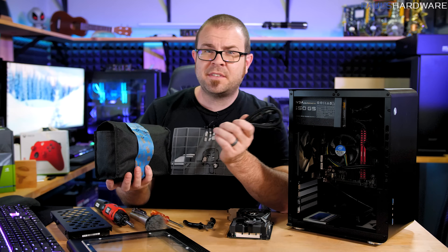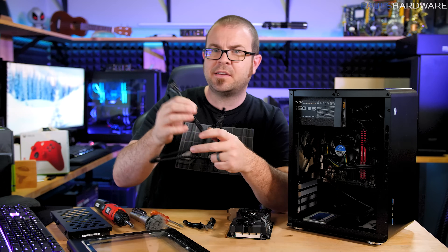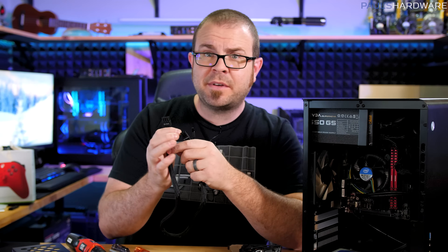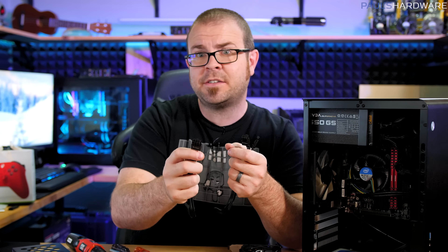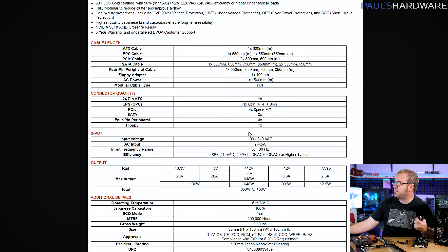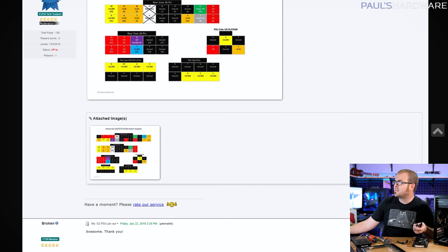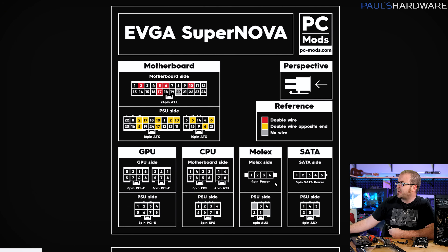These cables are for an EVGA 750G3, which is a different model than the 550GS. Although I was able to grab a modular cable from that PSU accessories kit and verify that the 8-pin end plugs into this power supply and the 6-pin works, even power supplies from the same manufacturer like EVGA might come from different OEMs with different pinouts for these connectors. So what we need to figure out is what the pinouts actually look like for the Supernova 650GS and 550GS. Unfortunately that information isn't always readily available even on the product spec sheet, but you can still find charts — the EVGA forums have quite a few entries that label the pinouts, and PCMods.com, which does sleeved power supply cables, has nice diagrams with the pinouts.